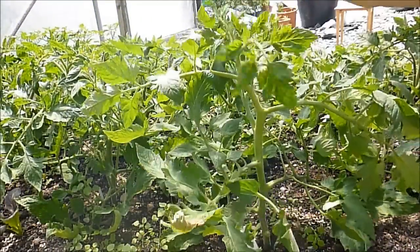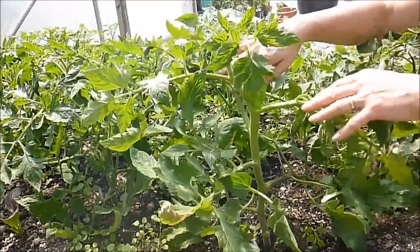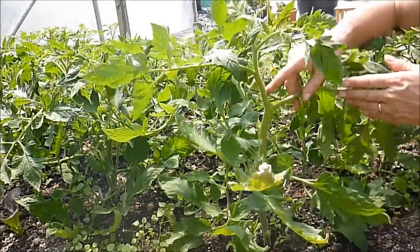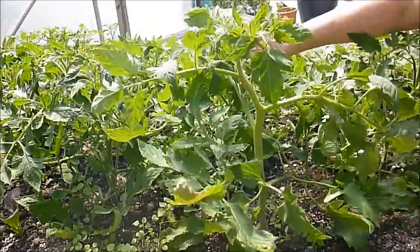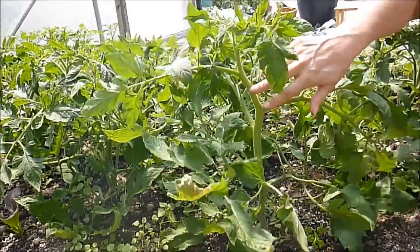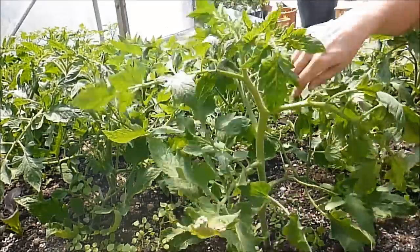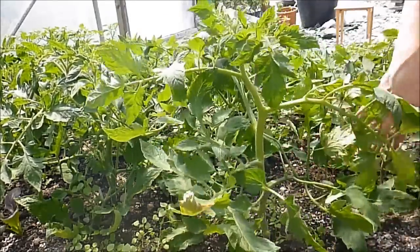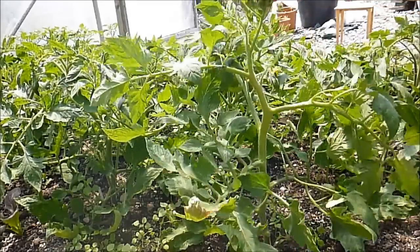So as you can see now, we've got a lovely clean tomato plant. I call it a clean tomato plant, meaning that we've got rid of all those hairy armpits. It's just a silly way of putting it, but people do remember the silly things about these. You always remember the silly ads, you always remember silly comments like this. So get rid of them, and all the goodness will go into the bits that we need it to go into.